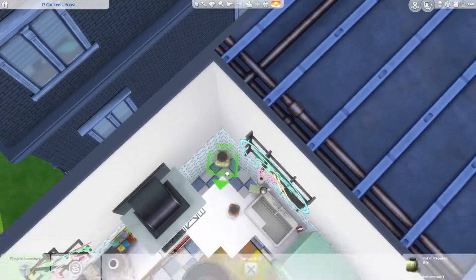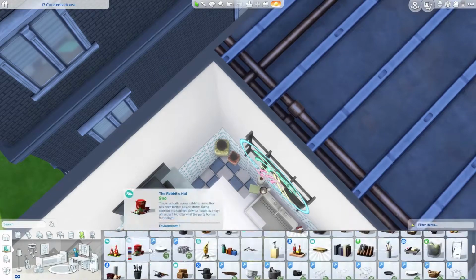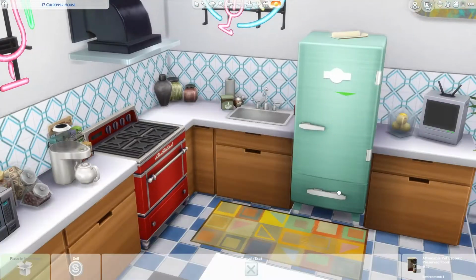But it doesn't have to be a girl. It can be a guy, whether he's straight, gay, bisexual, whatever. Literally, whatever kind of sim you want living here, it will work. It's just very bright and colorful.